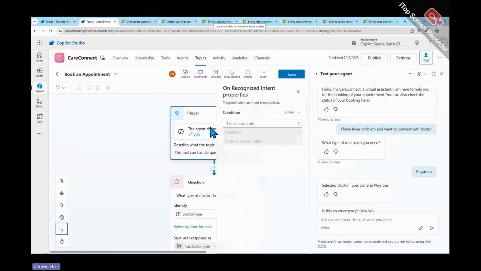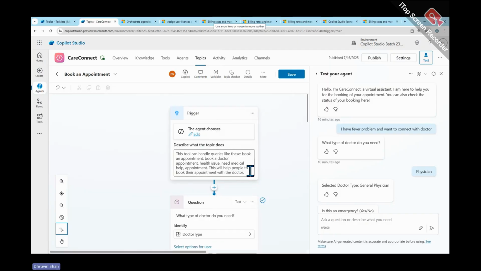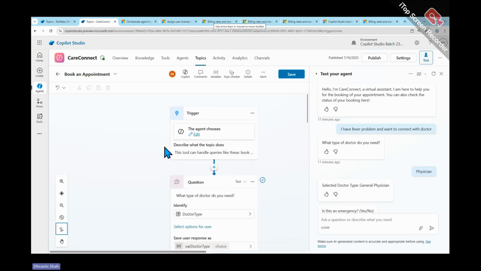AI orchestration always follows based on the description. It will not be like a trigger phrase, because trigger phrases are very limited. Just think how many you can come up with as a human for the trigger phrases. You can add maximum 10, 20, 50, right? But when you provide a description and explain this to someone, it works because behind the scenes it's a whole large language model to understand that. So that's the other difference I mentioned, that it is totally working on the description basis rather than just on the trigger phrases.